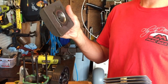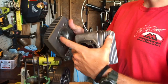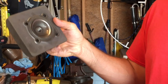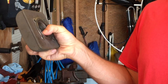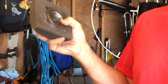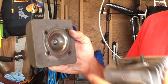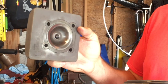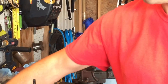Most of the time it's compressed way beyond what the specs are because people over-torque. So you have to dig that out, clean the grooves out, and make sure you get all the carbon buildup off. The carbon buildup basically works like coals in a fire. If there's a lot of buildup on the head, it gets hot and adds a lot of heat to the engine. So about every 100 hours or so, you should pull the head, replace the head gasket, and use a wire brush to get all of that carbon buildup off of your head, which will eliminate quite a bit of heat buildup in the engine.